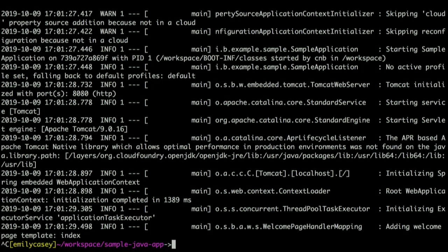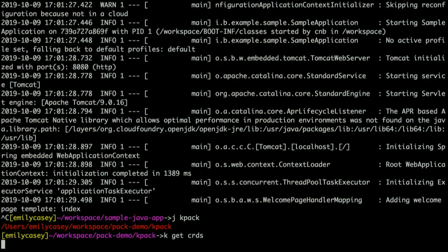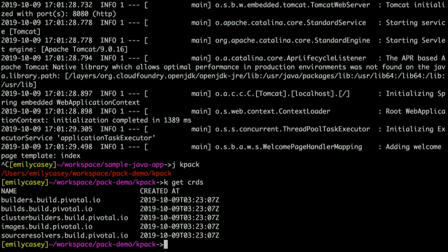The next tool I'm going to demo is k-pack. I have minikube running on this machine and we've installed some custom resources. In these custom resources you'll see a lot of familiar words — builders, cluster builders, which are just builders available for the entire cluster, and build runs. We're going to show how we can apply a declarative image declaration and k-pack is going to schedule however many builds it needs whenever it needs to in order to make sure the image you described is kept up to date in the registry.